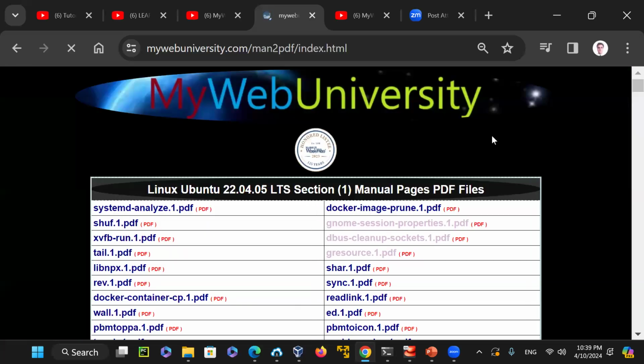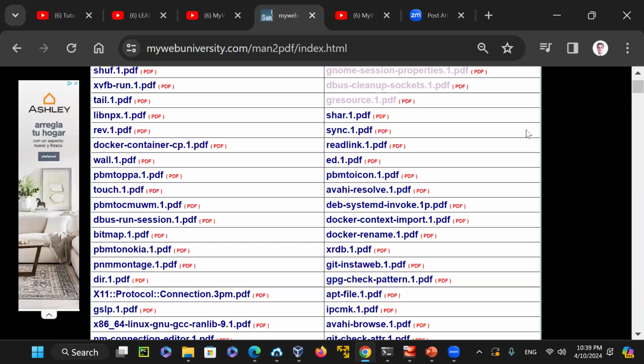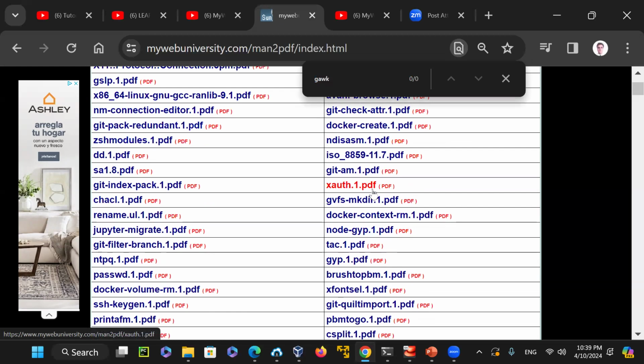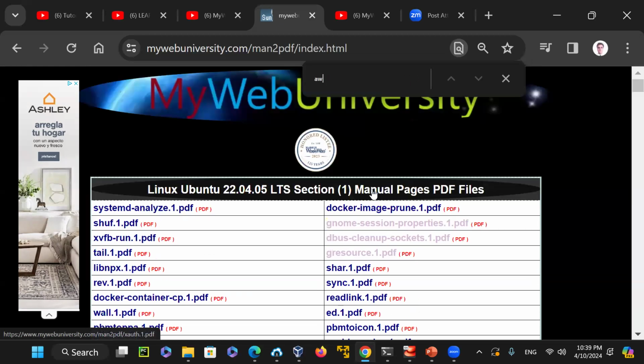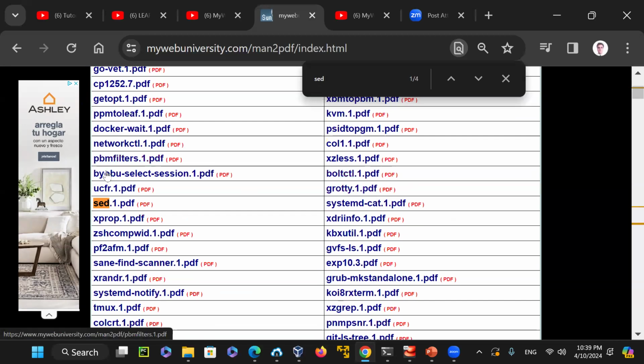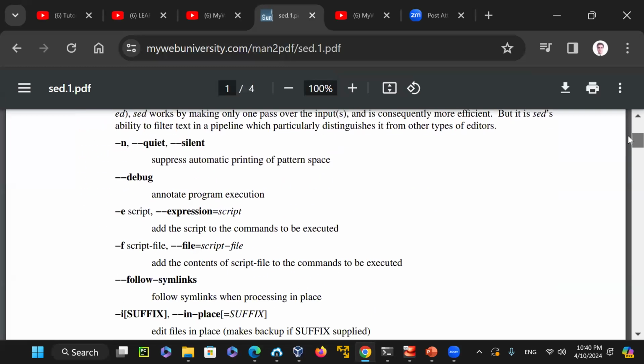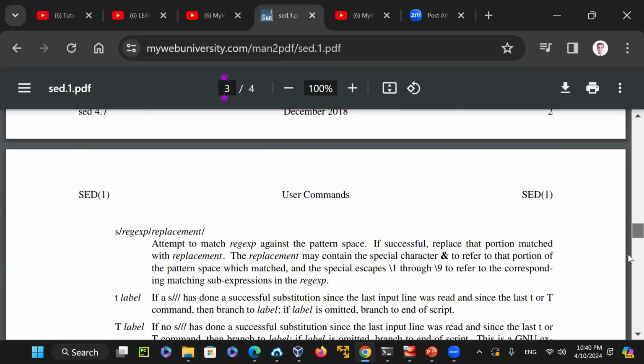So let's say you search for something that is a PDF file, for example, and look for gawk. And if gawk is not there, let's look for awk. Awk is not there either, so I'm going to search for sed. And sed is found. Otherwise, I just have to install the software and generate the PDF for it if it is not found. But for the ones that are found, or where the software was already installed, I did that. So now sed is there, and you can see the PDF file in a very nice format.